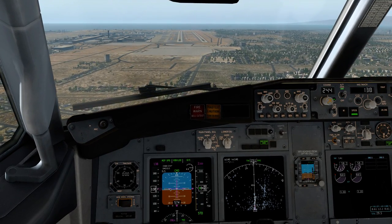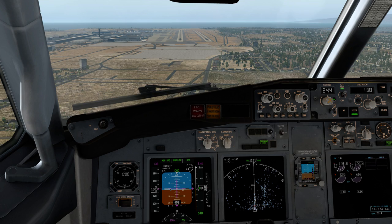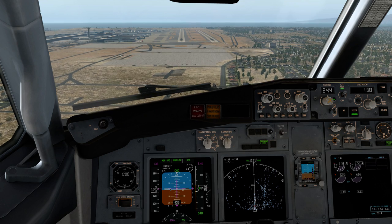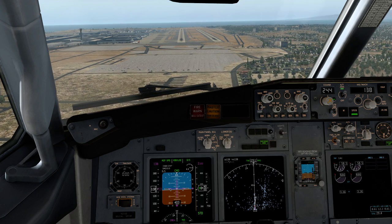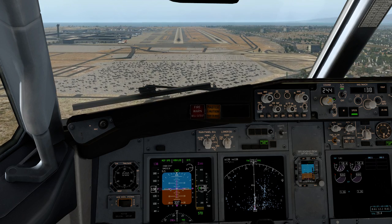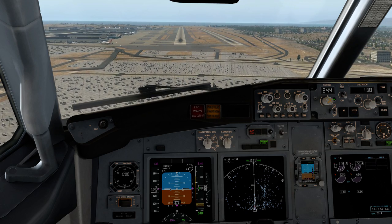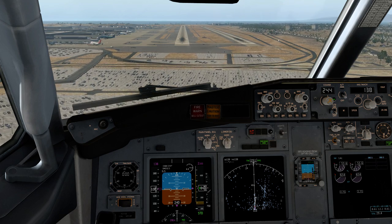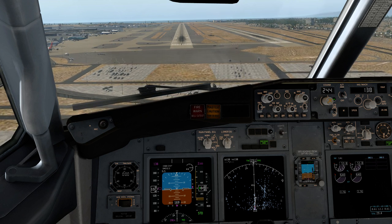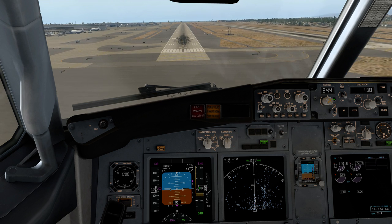At 200 feet, we are gonna take the controls in our hands. So press Z and the autopilot is disconnected. You might want to check your speed, adjust your throttle accordingly, and also your descent rate.